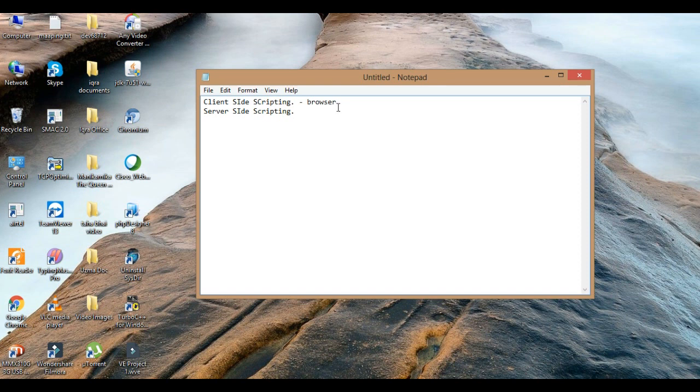So today I will be telling you what client-side scripting is in ServiceNow. In ServiceNow, it is UI policy, client script, and UI action.